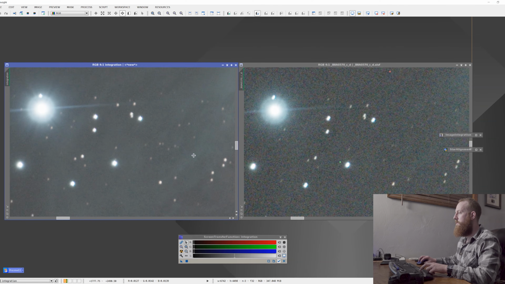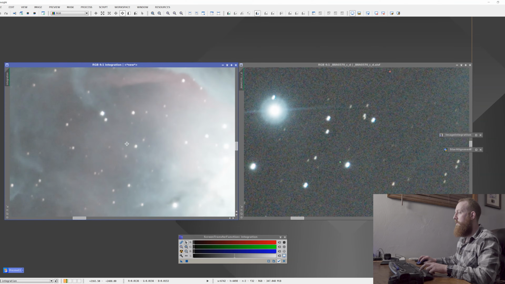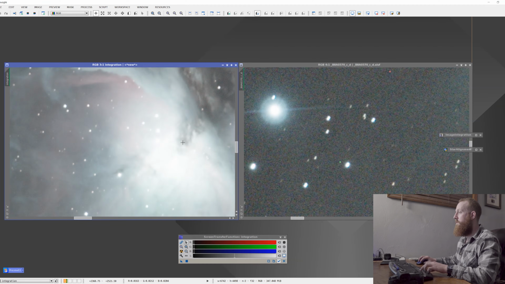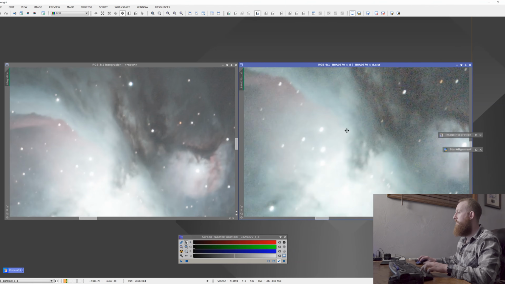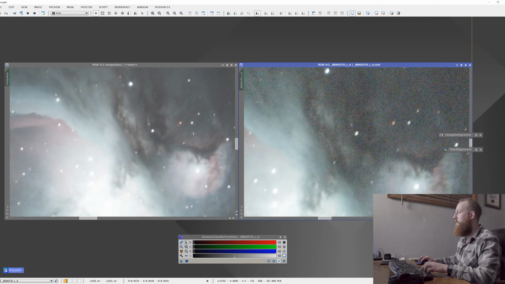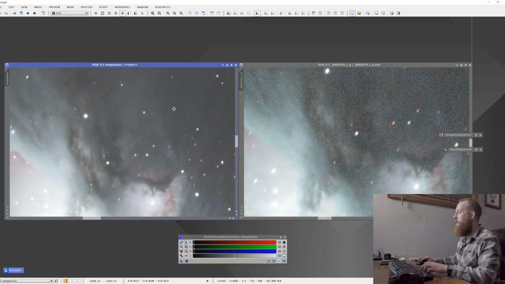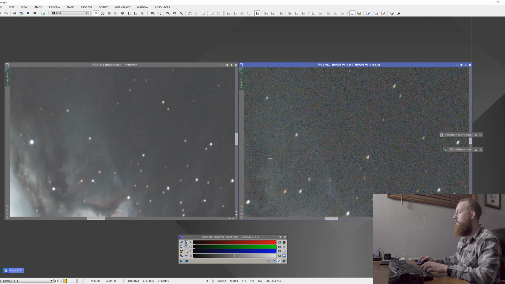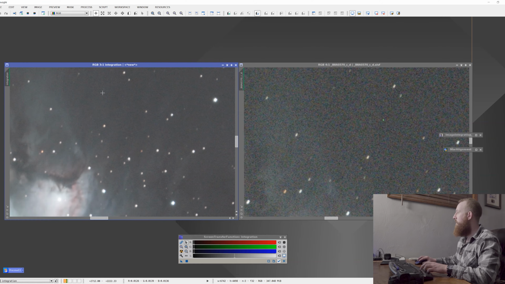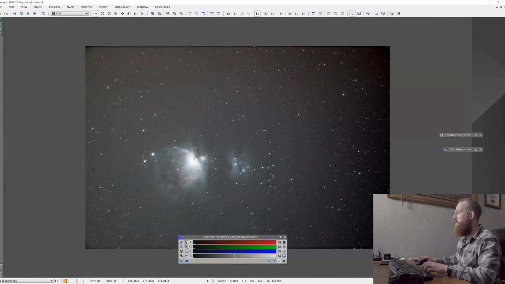Clean, excellent data. And this is not even that much integration time on the target, but much cleaner than a single shot. And we revealed a lot of gas and dust by stacking that the noise has just hidden in the background compared to what we revealed here. Cool. So we have a stacked image.